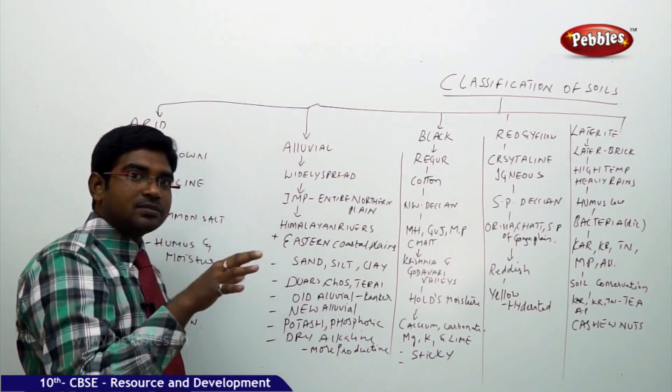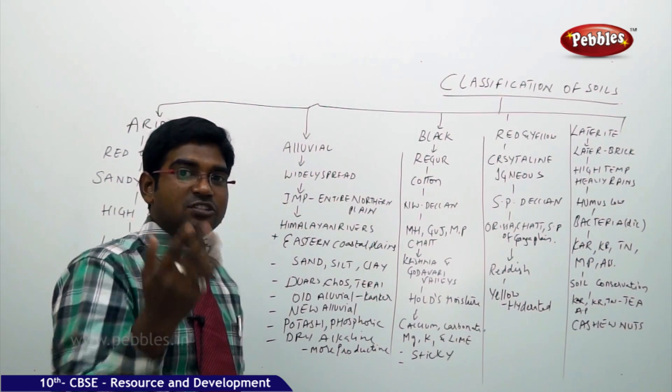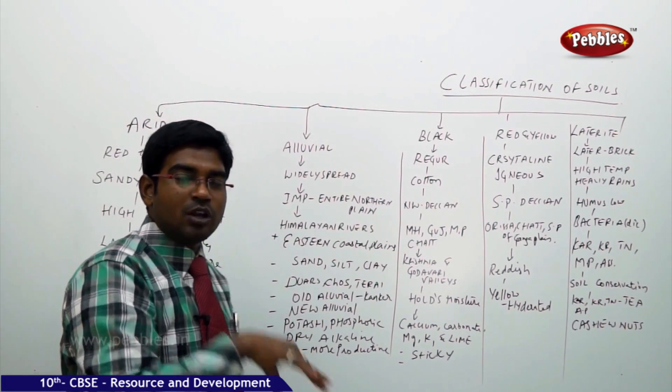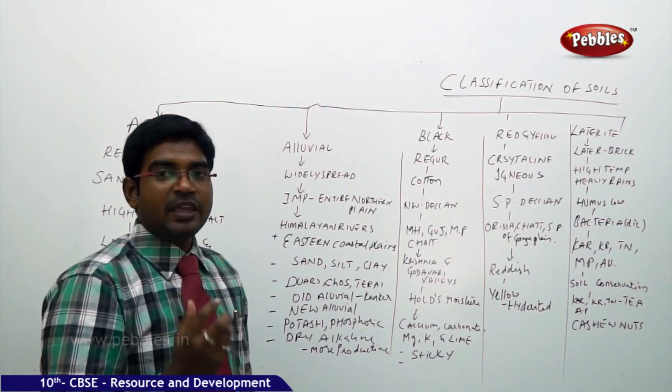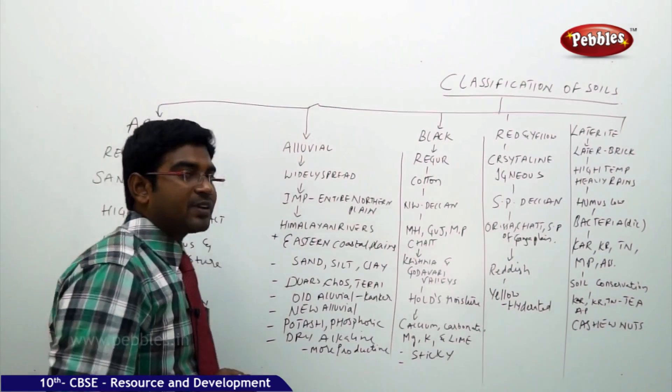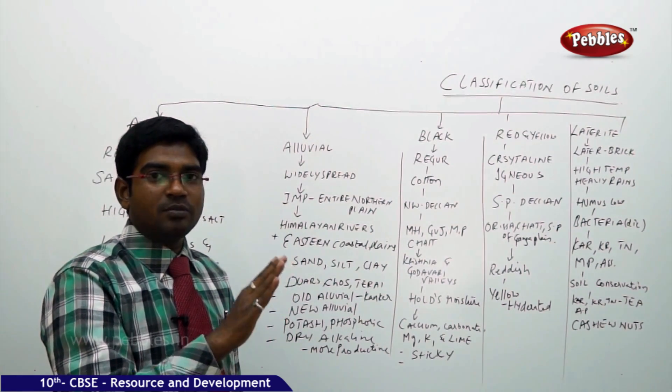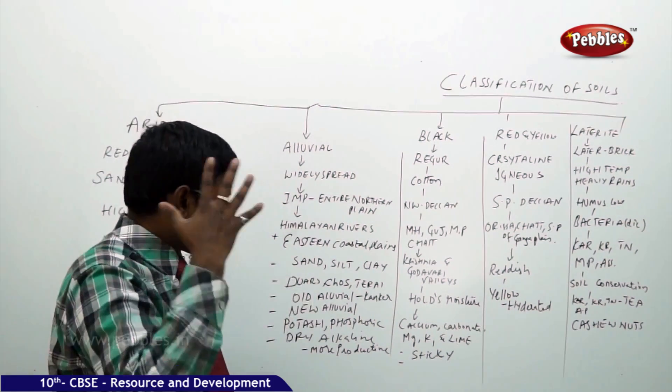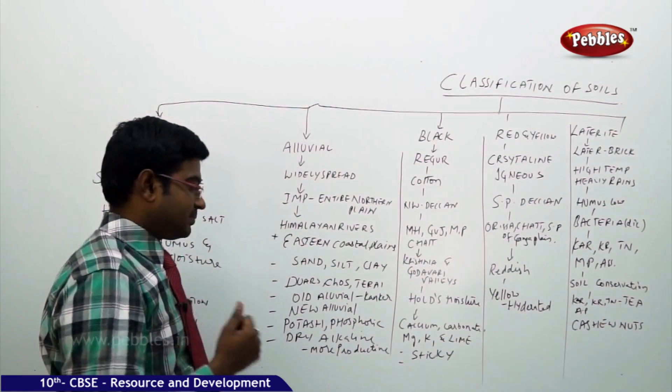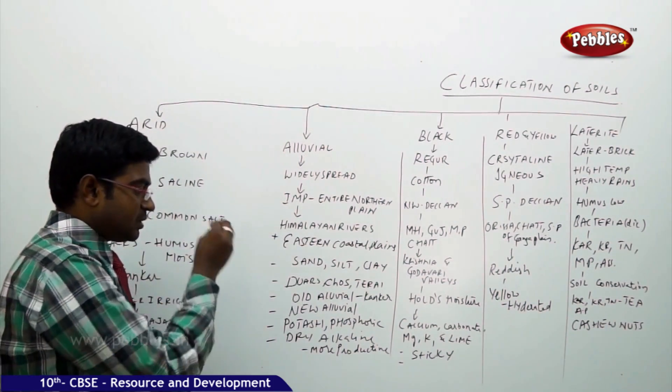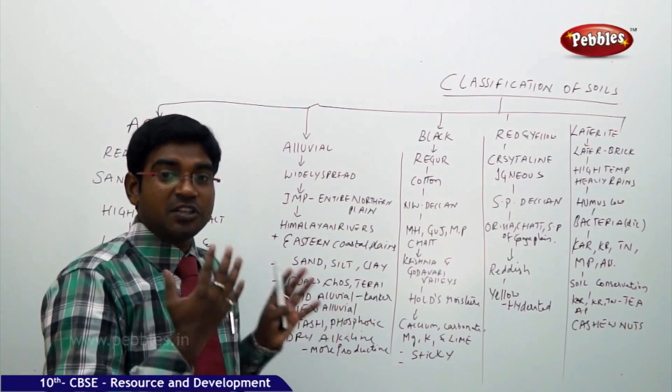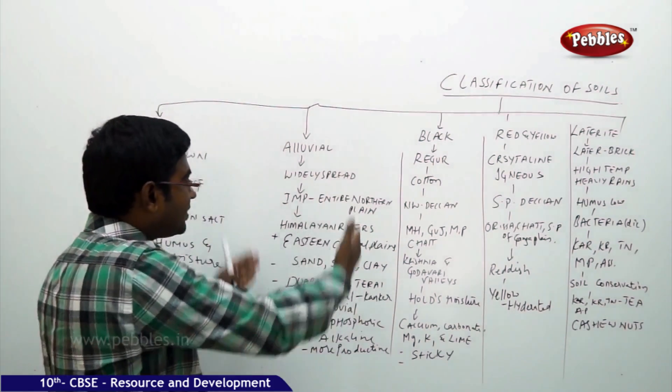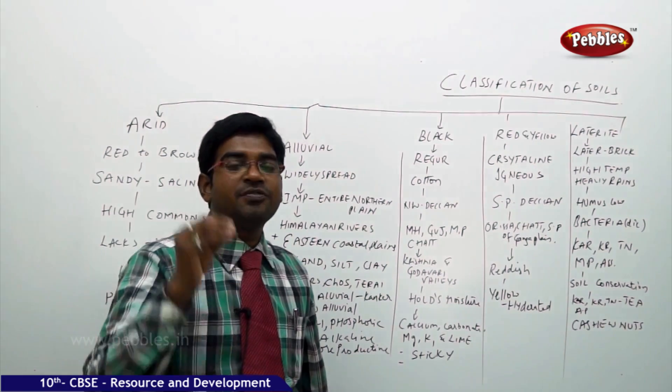And it is also known as in the alluvial we have again different categorization: Older alluvial, New alluvial. Older alluvial is known as Bangar, New alluvial is known as Khadar. In the older alluvial you have more content of Khadar which is not good. When it comes to Khadar, Khadar is more fertile than Bangar. It gives more production output and also it has the chemicals like potassium, phosphoric, lime, alcohol products and these are more useful for production for agriculture. Alluvial soils are the best soils for doing agriculture if we can do properly.